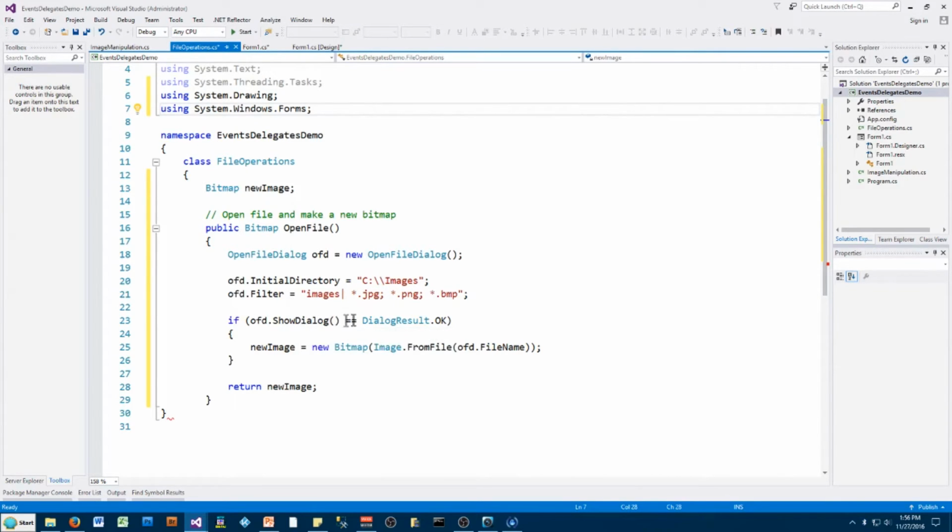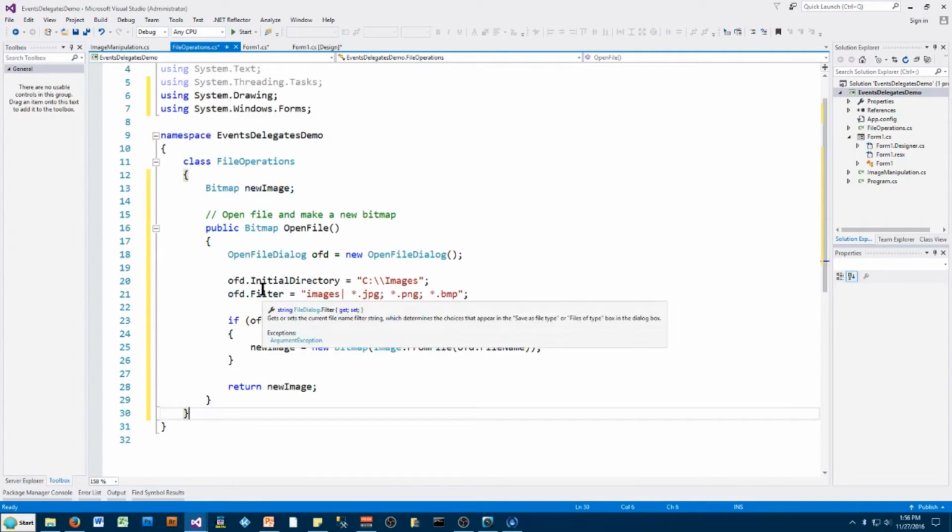And then if it's successful, it will take the image from that file and make a new bitmap, which is called new image, and it will return new image to the requester. And let me add this here, and we're all set.